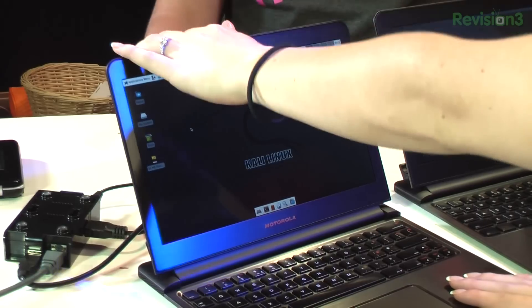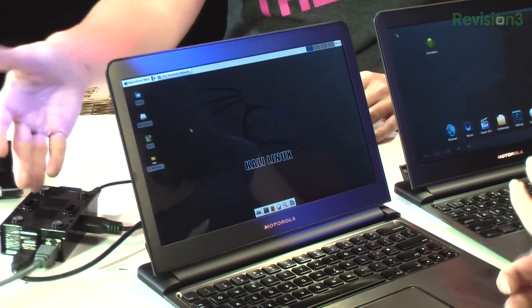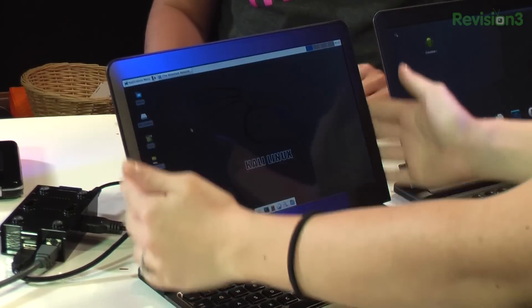My first thought on this was: why don't we try putting Kali Linux on a Raspberry Pi and then porting this onto the Motorola Atrix Lab Dock so that we can use it as a laptop? It makes a lot of sense because this is just kind of a headless device — you've just got HDMI out and USB in. You still need a monitor and a mouse and a keyboard, and since it takes USB for mouse and keyboard and HDMI out for the monitor, I can plug it into the Motorola Atrix Lab Dock and run everything on Kali Linux onto this monitor.